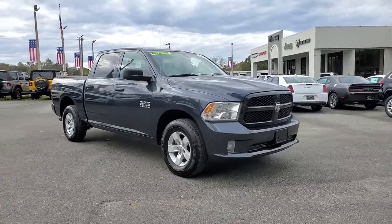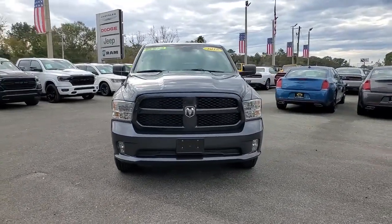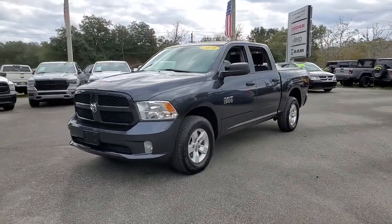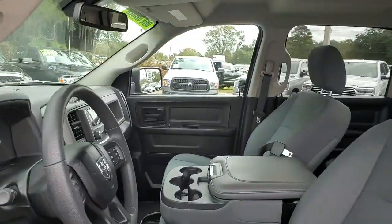Take a moment to check out the 2018 Dodge Ram 1500. This vehicle is an outstanding buy with fewer than 15,000 miles on the odometer. The Ram 1500 delivers gritty towing capability, passenger-focused comfort and safety features, and surprising fuel efficiency. The following are some of this vehicle's highlighted options.